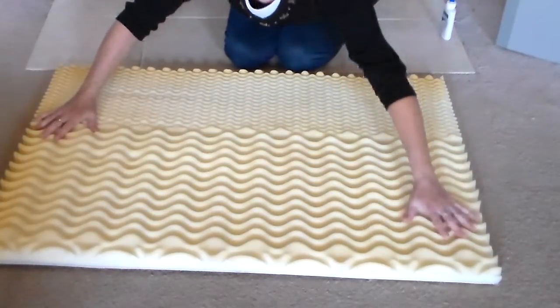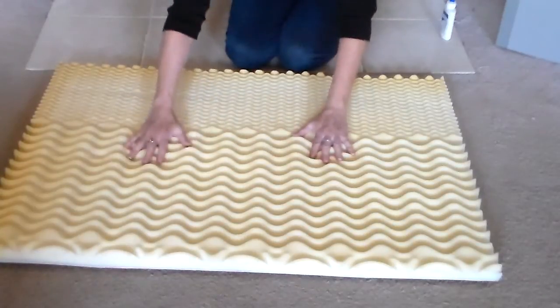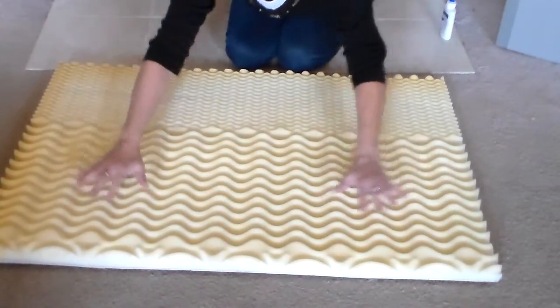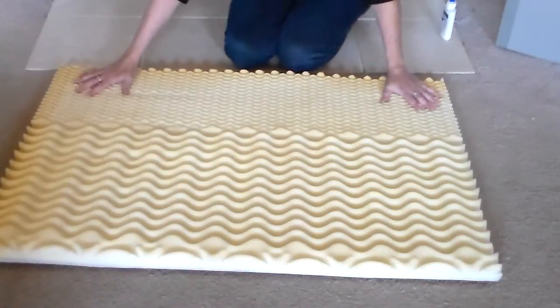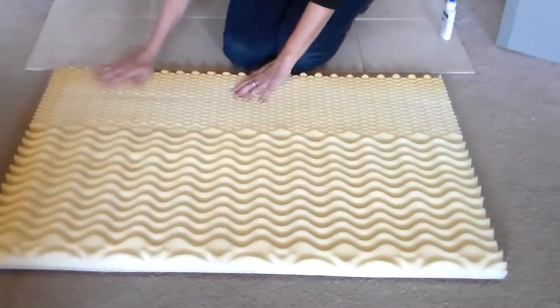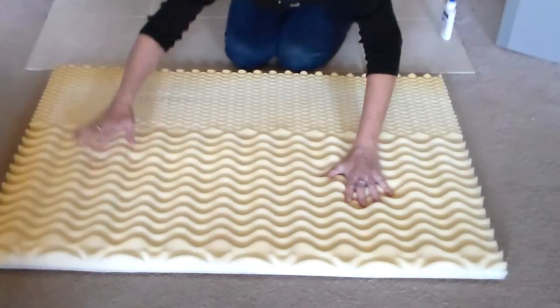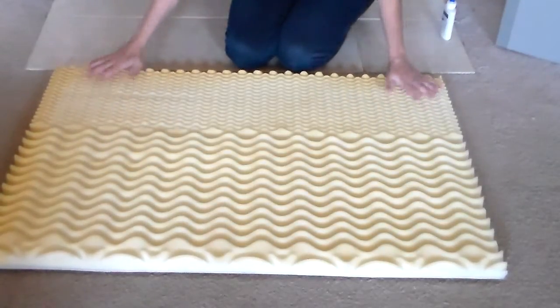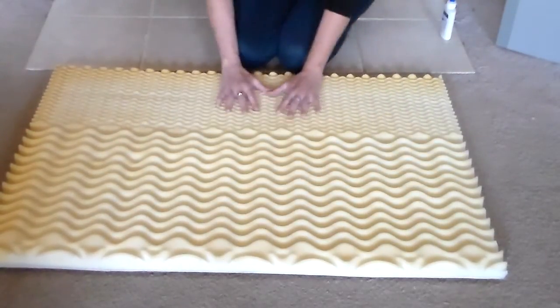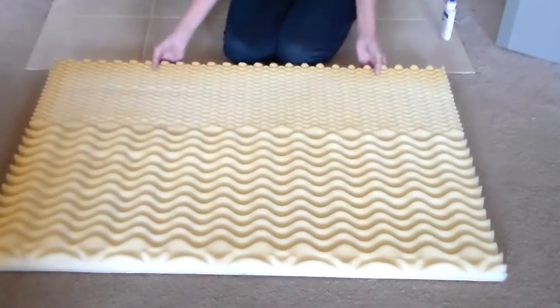And what I also recommend when you are letting these dry is to put some fairly heavy books on top of it to make sure that it's making good contact. You don't have to leave it on there for the entire drying time, but if you have it on there for an hour or so, it's going to make sure that there's a good seal before you take up the books. And that is going to be one of your finished acoustical panels.